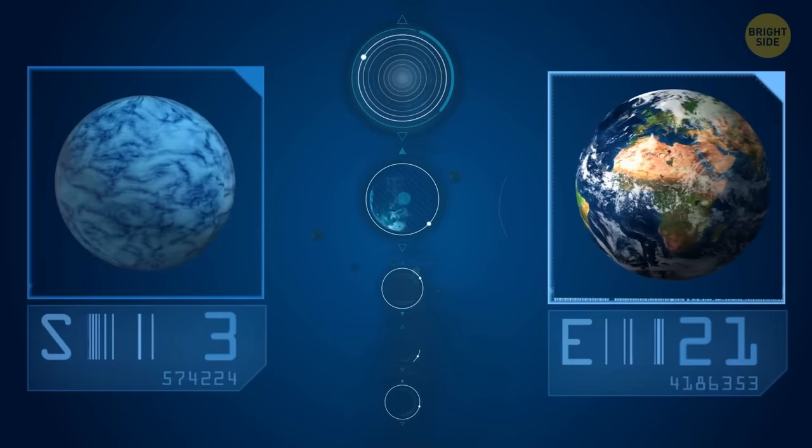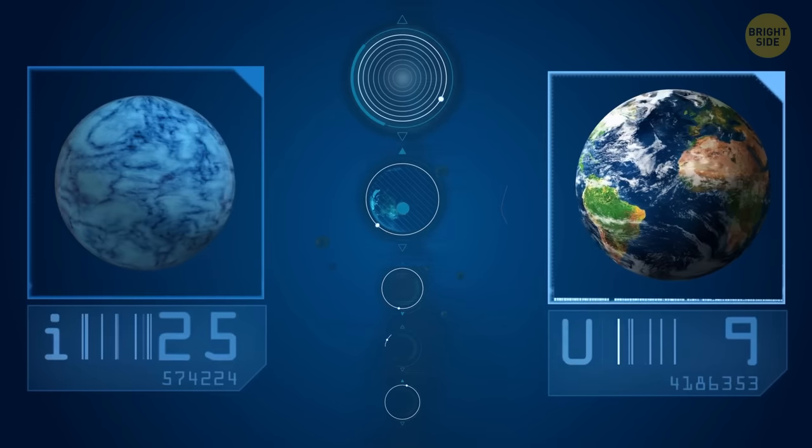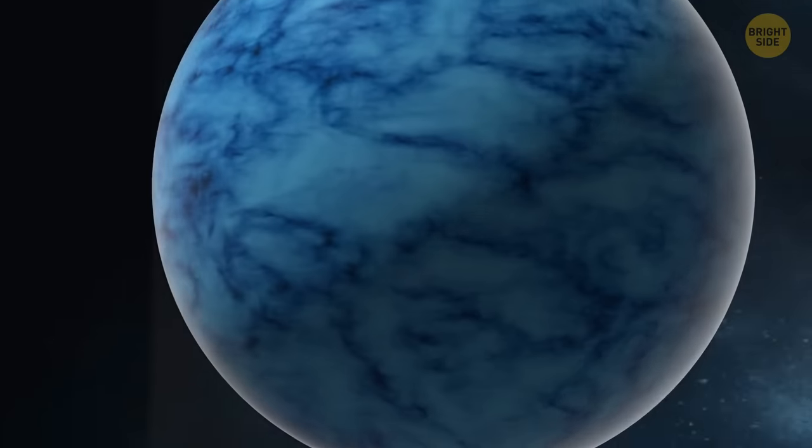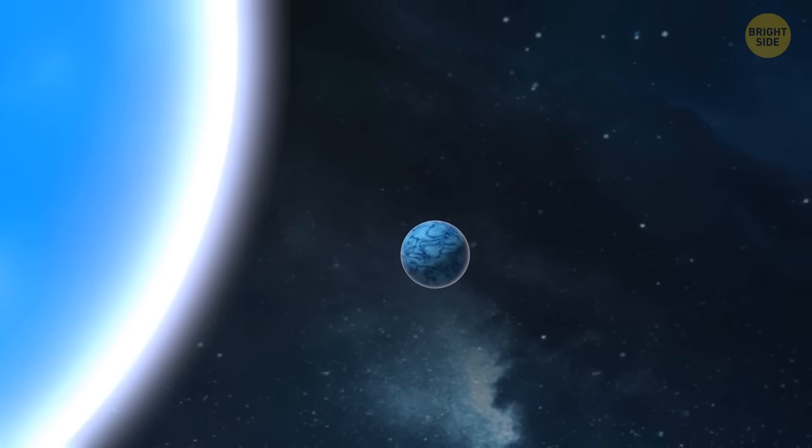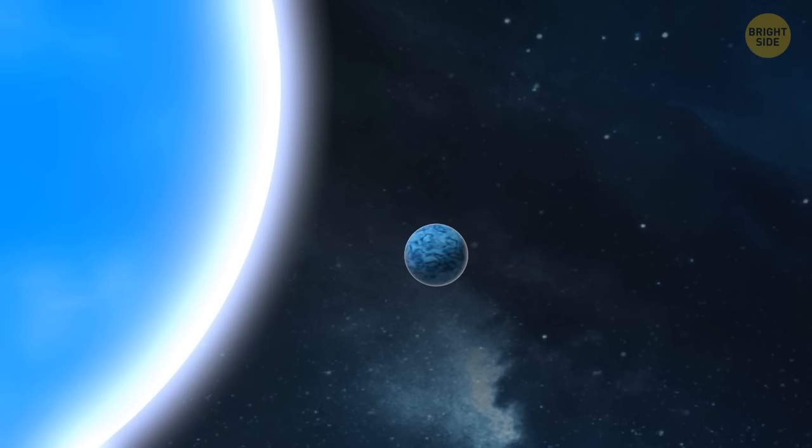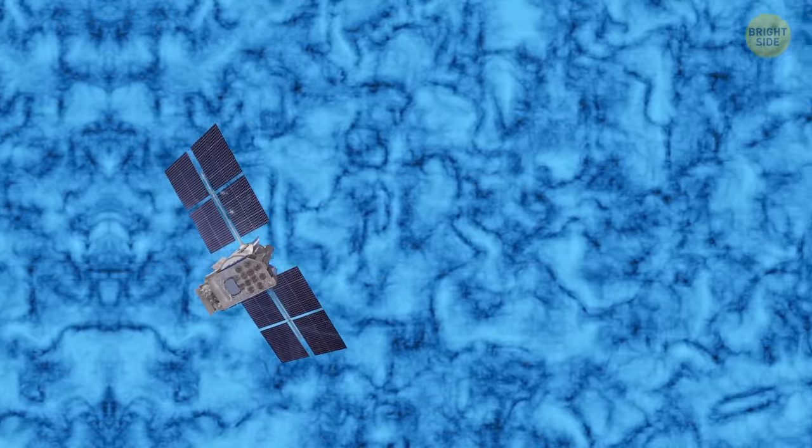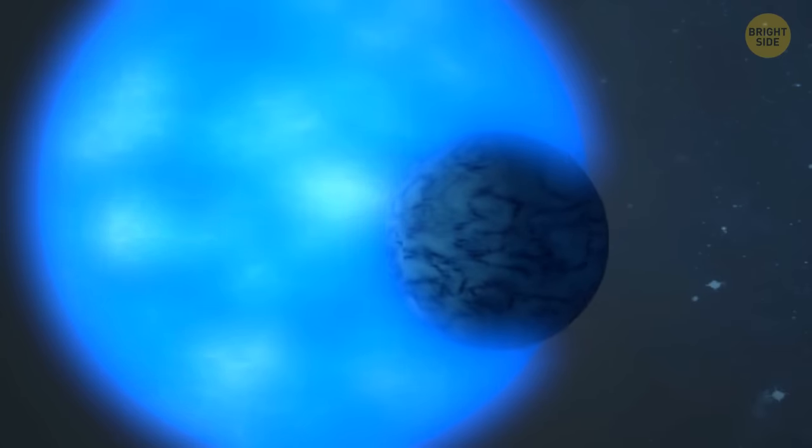Now, we know that this is a terrestrial planet just like Earth, and if it really does contain water, there could even be life there. But don't pack your bags just yet. There are still many unknowns about Kepler-1649c. For example, we don't know what its atmosphere is like or what kind of surface it has. It's also possible that the planet is tidally locked, just like LP-890-9c. That would be unpleasant. That's why Kepler-1649c is definitely worth further study. Maybe it turns out to be a perfect place for us to set up a vacation home in the future. Just make sure to bring plenty of sunscreen, since the planet is pretty close to its star, and things could get pretty toasty.